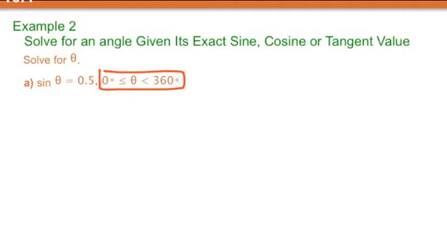To find theta, we need to take the sine, we need to move it to the other side. In algebra, we'd call that dividing by. It's not exactly the same in trigonometry. So we need to actually move it to the other side. What happens? We get theta equals, that is read as sine inverse of 0.5.